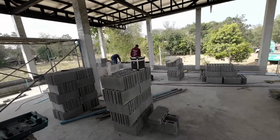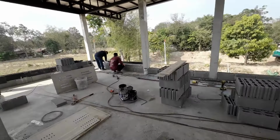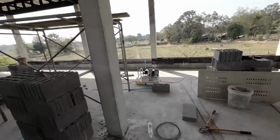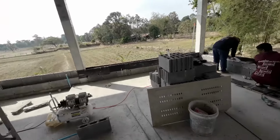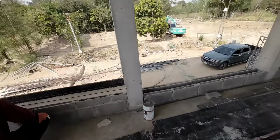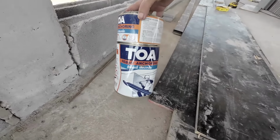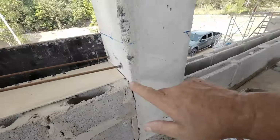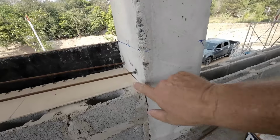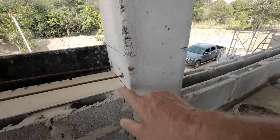What else was there? I know there was something else I need to point out, just on making sure things get done right. On your steels, when you're putting your steels in, always make sure they're epoxied in. You see they've epoxied it here, and this is rebar anchoring AB epoxy. Yeah, and that's what you've got to use. So from there, there's 10 centimetres. So your steel's got to be anywhere between 4 and 5 centimetres from there, up, to give it reinforcement.